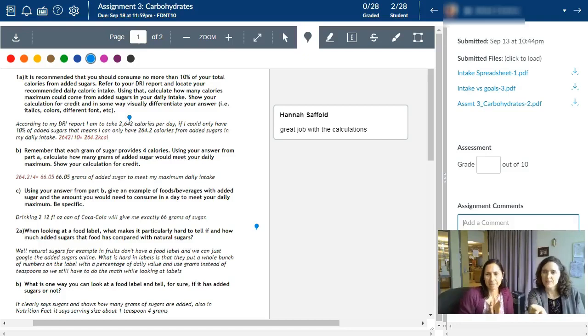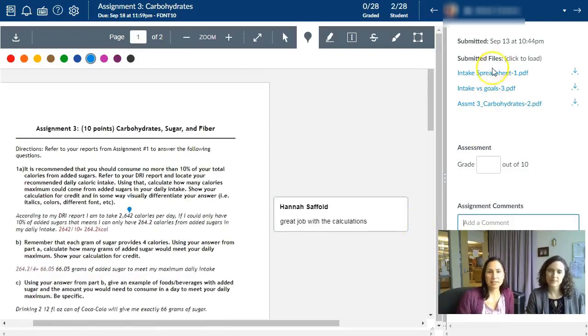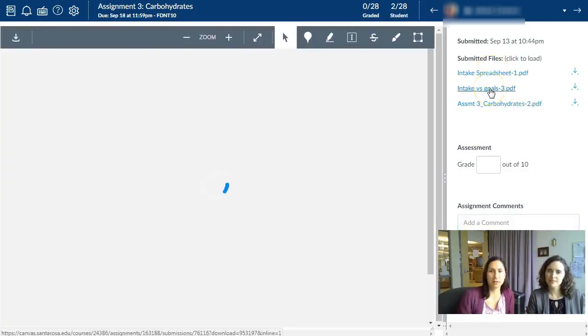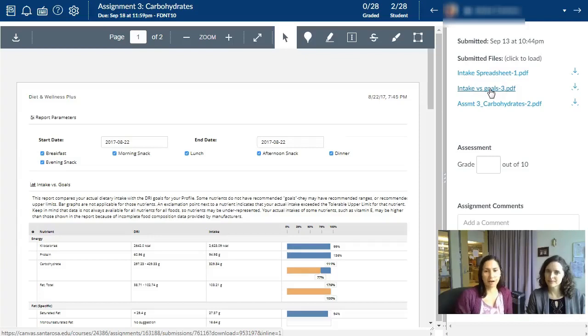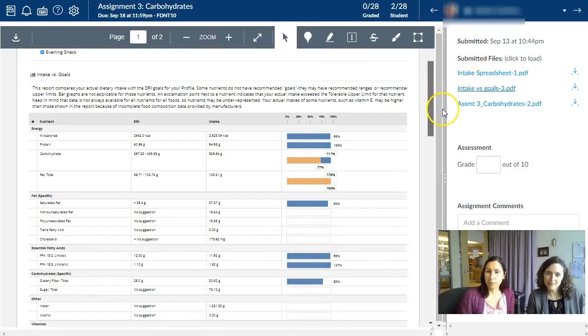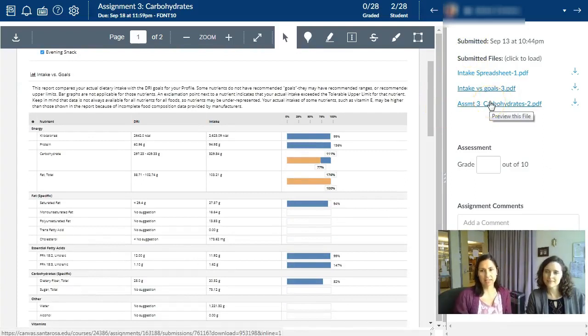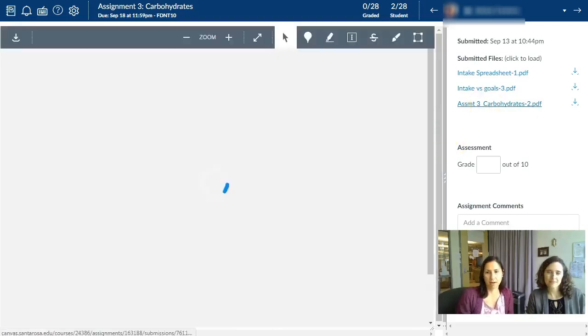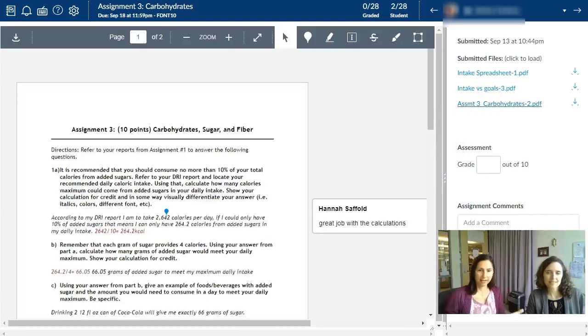And so here I see there are 3 PDFs, so you had them submit 3 files for one assignment. Right. So in this assignment, again, they're looking at their food intake. We also have a diet analysis software associated with this course. So here they plugged their foods into this software, and the software has given them a report. They're also able to attach their report results along with their analysis of their food intake. And in here we were looking specifically at carbohydrates, so that's why we have highlighting on carbohydrate.